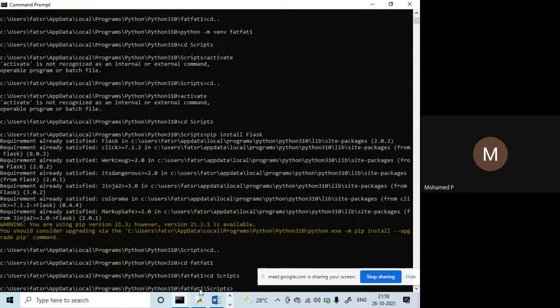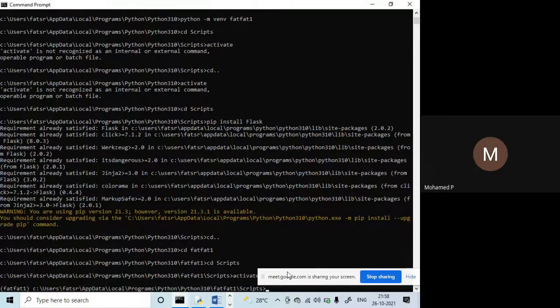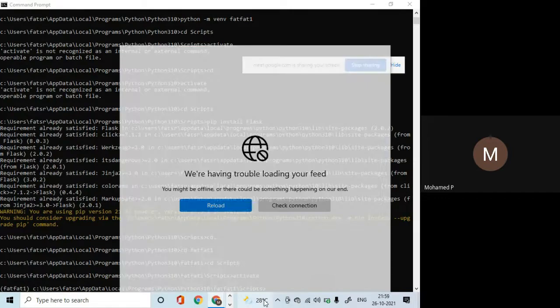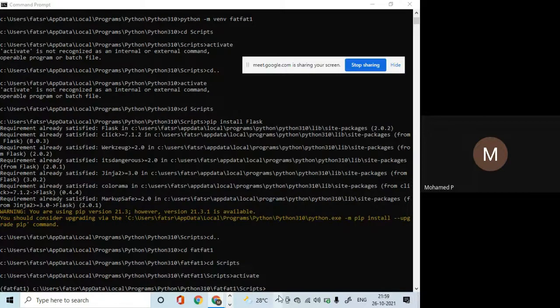Inside that, we have created one fat1 folder, and inside that Scripts, now we are giving this activate, right? If you give this, that virtual environment is activated, and you will get that folder name here, which tells that this is the virtual environment. Now you can give your installation of Flask, right? So let me give it here as pip install Flask.